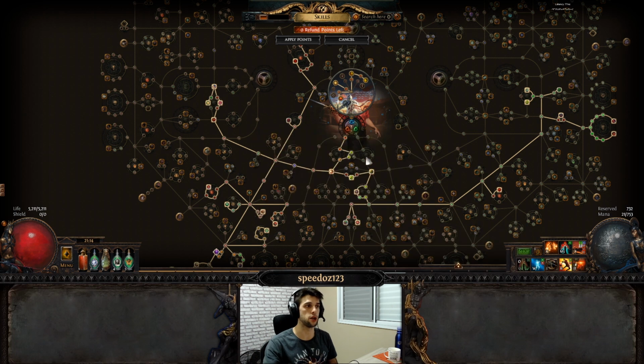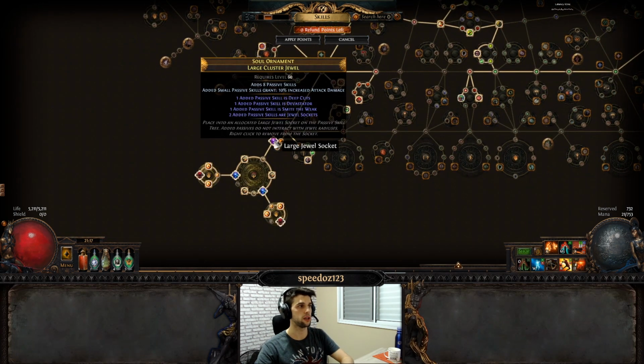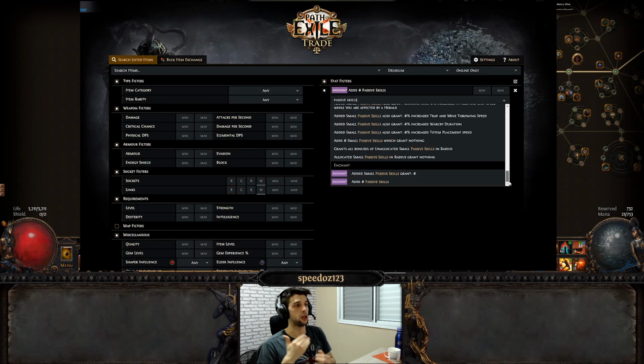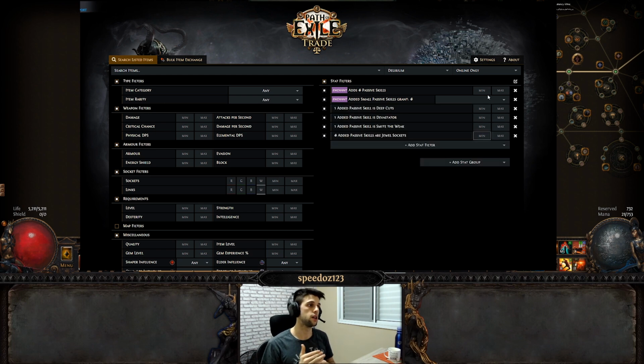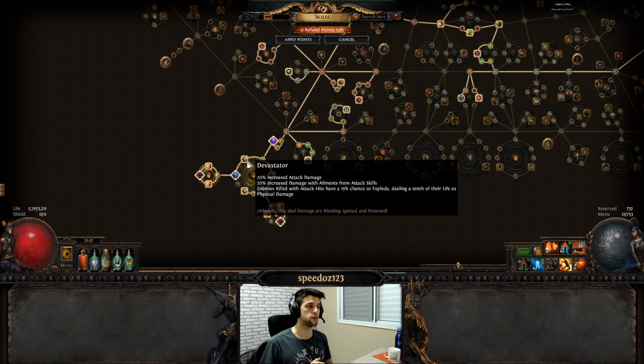Talking about the cluster jewels, the first one that we're gonna use is a large cluster jewel with 8 passive skills, and passive skills grant increased attack damage. Could be something else like sword attacks, and the passive skills right there are Deep Cuts, Devastator, Smite the Weak, and 2 jewel sockets. You can watch right now on the screen how to look up the cluster jewels, even large or medium ones. First of all is Devastator on this jewel.